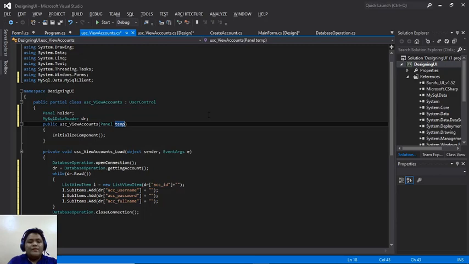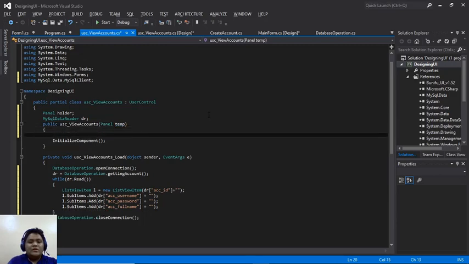Before loading all the components, for example the list view, since it will ask for some parameters and require some input, we will pass the panel holder.